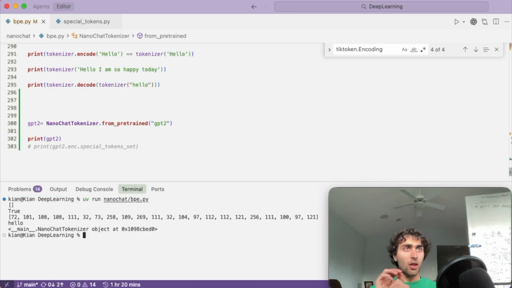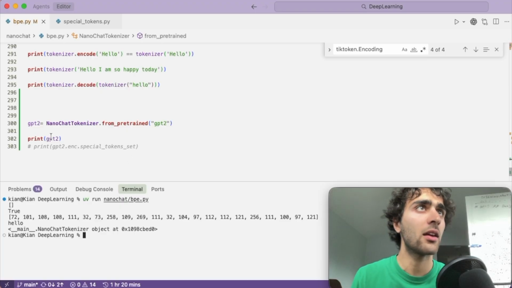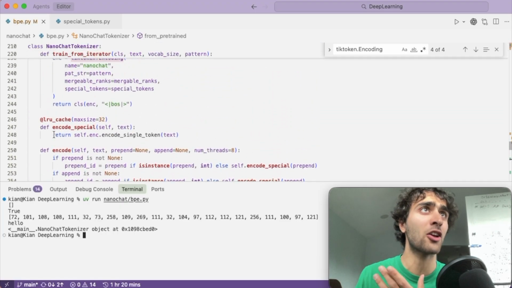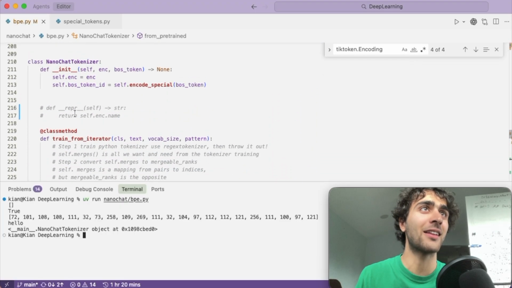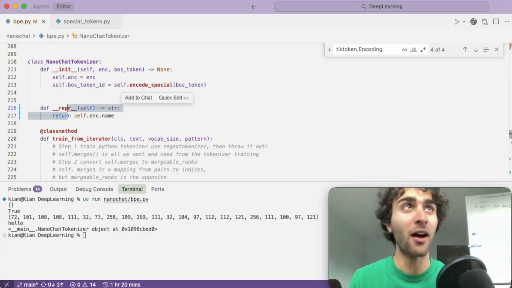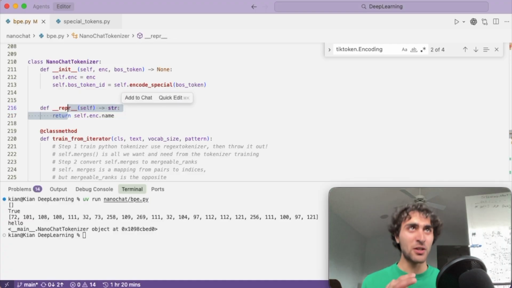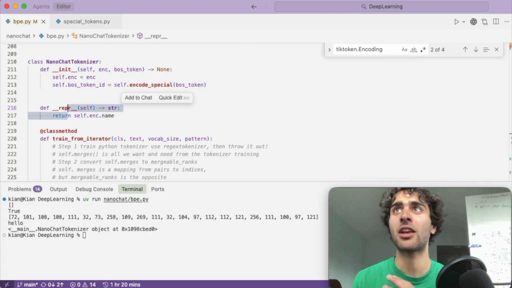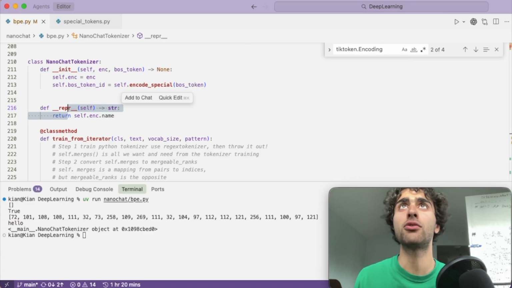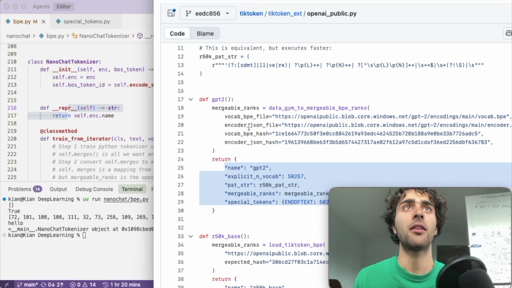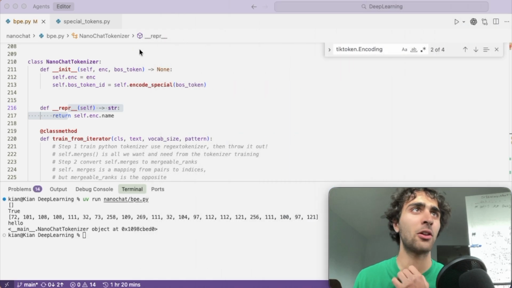Cool. So I think I actually uncommented the repr method. Let's go. So you can see the repr method is uncommented. So what it should do is tell us the name, which if we come back once again to the GPT-2 object, it is GPT-2. And let's also print special tokens. So I think that's what I was doing down below.